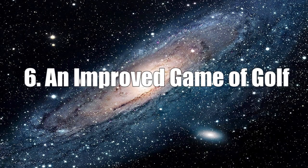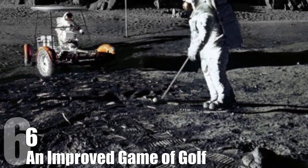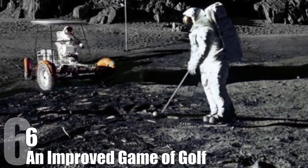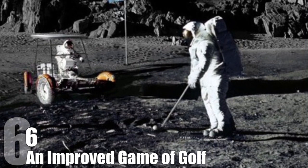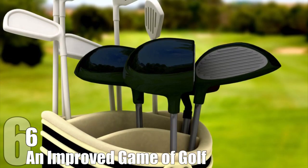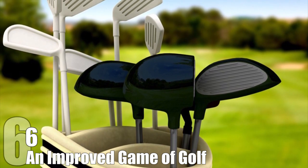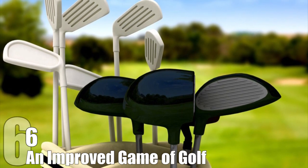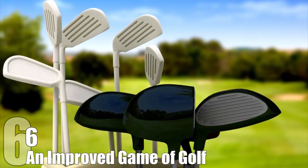An Improved Game of Golf. Given that golf is the only sport that has been played on the moon, it makes a bit of sense that NASA was more than happy to work in conjunction with golfers to improve both their worlds. NASA allowed a golfer from the Ben Hogan Golf Company to hit a ball in front of their rapid capture cameras, which allowed engineers to analyze the ball's movements and tailor their next ball accordingly. Furthermore, NASA needed a metal that would easily repair damage from space debris, so they created a metal that reverts to its original shape after a little heat is applied. This development led to golf clubs that flex ever so slightly when swung, giving the golfer much more control over their swing.